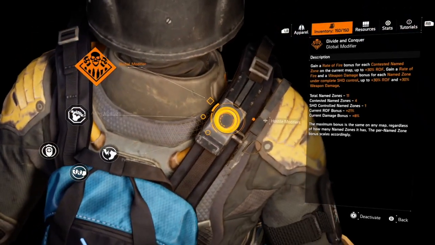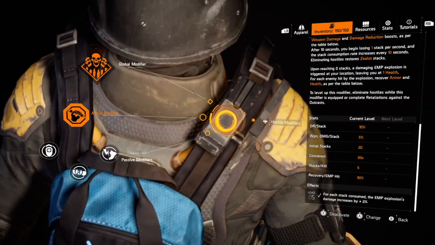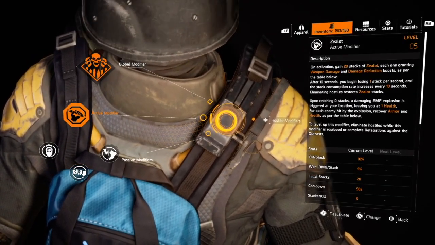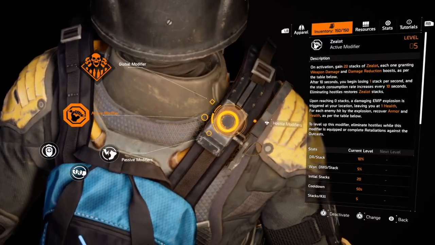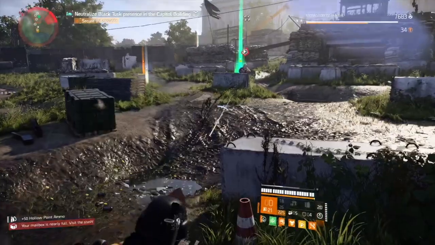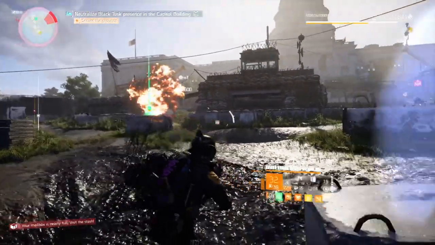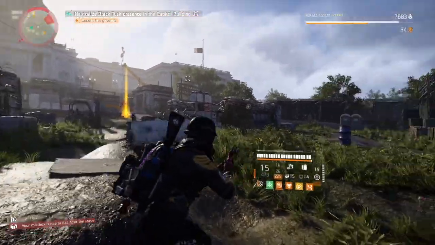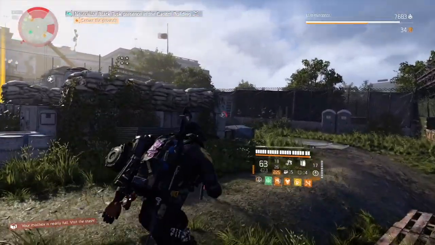For specialization here we will use Gunner specialization, but all the magic happens right here in my modifier section. Our active modifier will be Zealot, I don't know how to pronounce this, let's call it Z modifier. From now on, I will call this simply a Z modifier. You should know what I'm referring to now. This is my Z modifier.